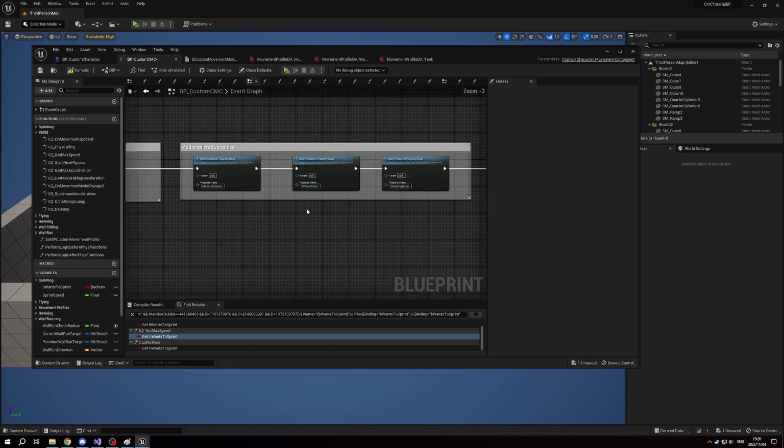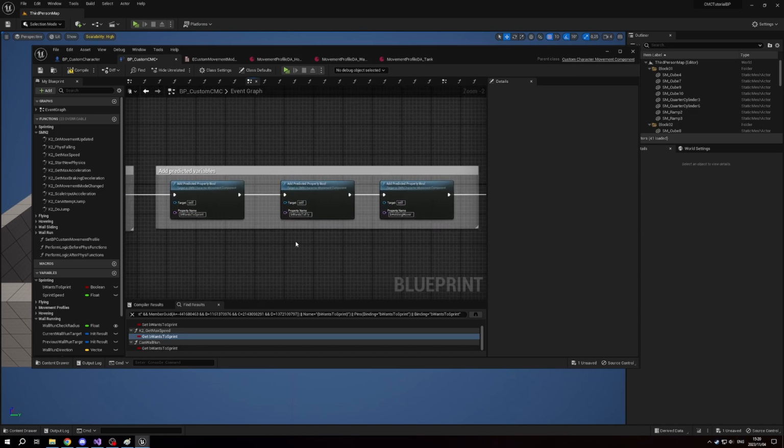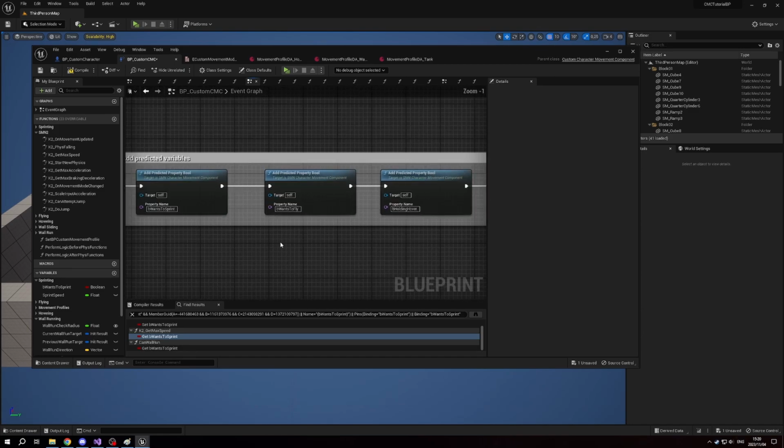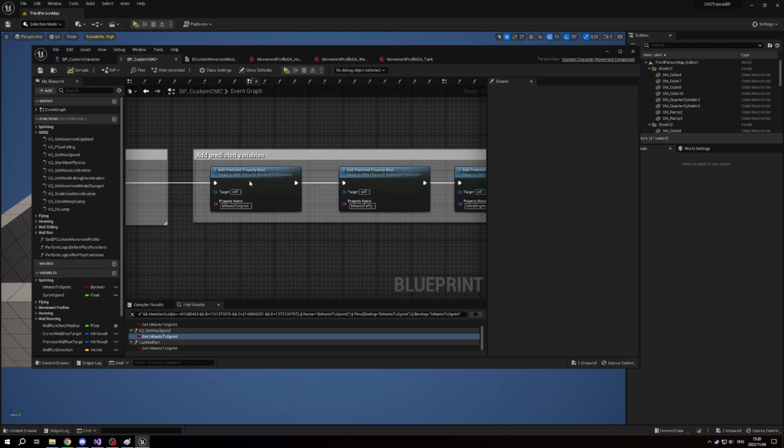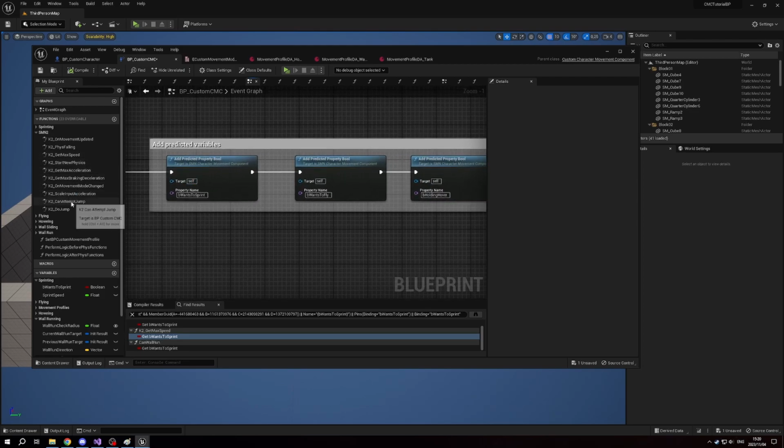Remember, don't forget this part. If you're wondering why your stuff isn't working, it might be because you've added an input and then not told the server about it. So let's say to activate tank isn't inherent to the system, right? Because remember, all of our stuff with changing between falling and all that kind of stuff is inherent.